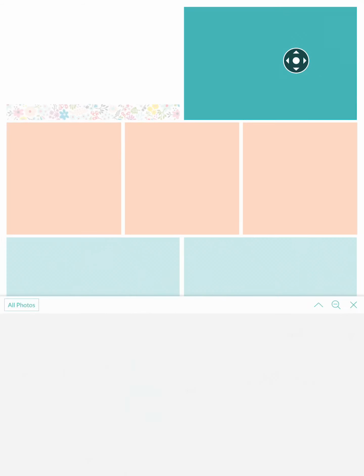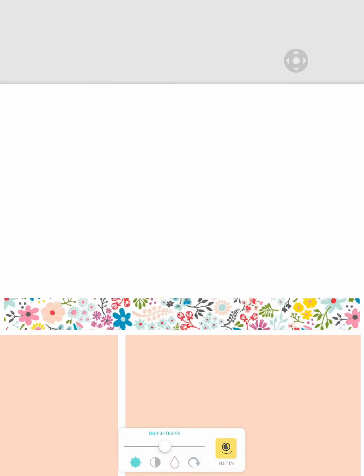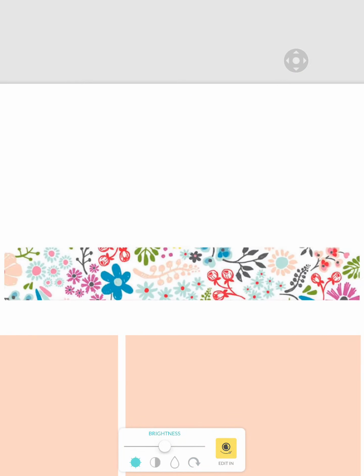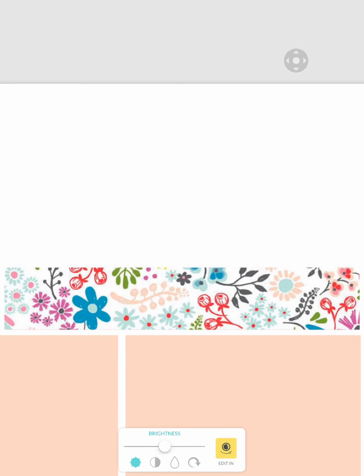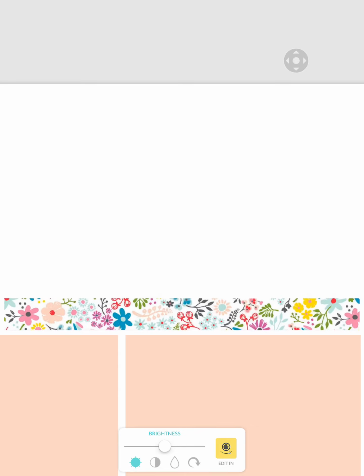Again, it's a picture and we can just add it. Now if we wanted to, and you don't have to do this of course, you can zoom in and kind of blow it up a little bit and move it around. That's another option. You can see it's getting pixelated, but that is an option, and I have done that before.